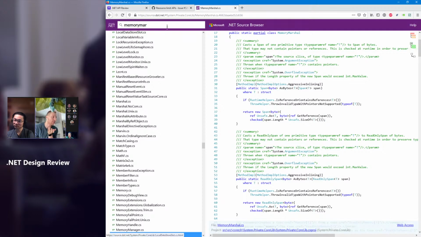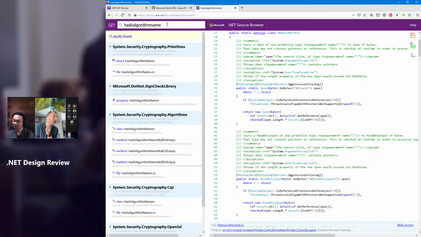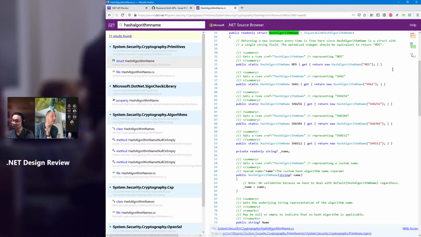But because you have this base type in the framework, you make a very strong statement: here are already 20 strings that we standardize. So if your thing is one of those 20, pick one of those 20. Don't come up with your own naming for that, right? And given that it's just strings, nothing prevents us from adding everything to it because it's basically free. You're not extending your API closure, but similar to headers, there's this catalog of well-known names, and you try to keep that the master list. Hash algorithm name is an example of a strongly typed string. It looks like an enum, but it's actually just a string.